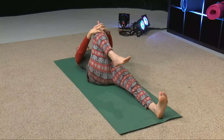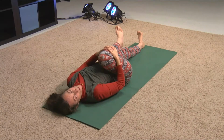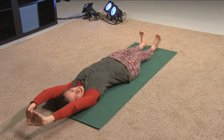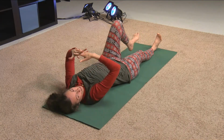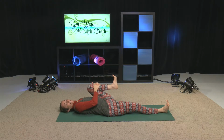And realizing that when we take time and we mindfully move through our postures, just because we're mindfully moving through postures, that's going to give us benefit. And especially if we do it the yoga way, of course, right? Then we're going to have even more benefit.